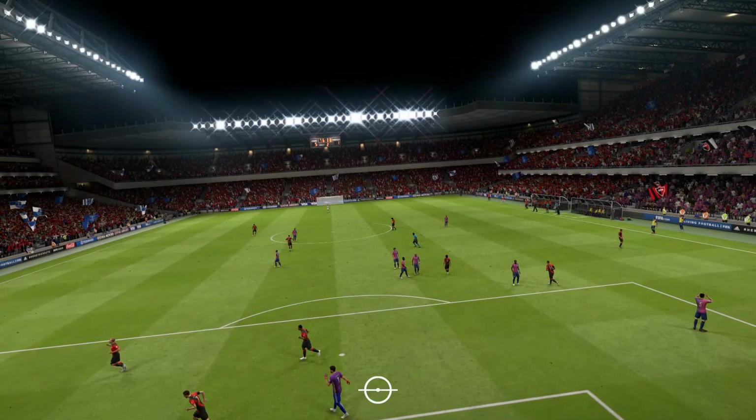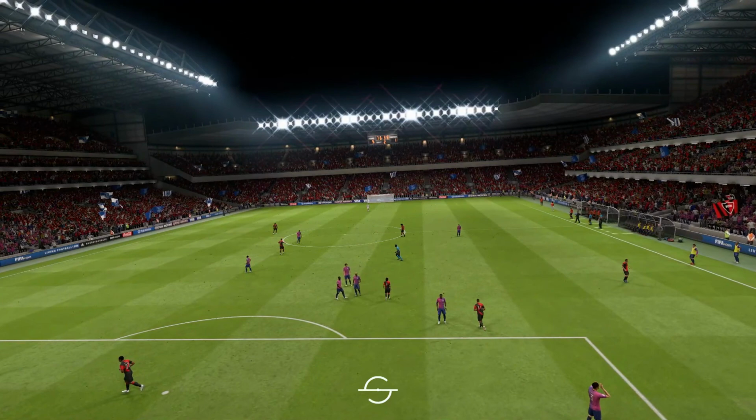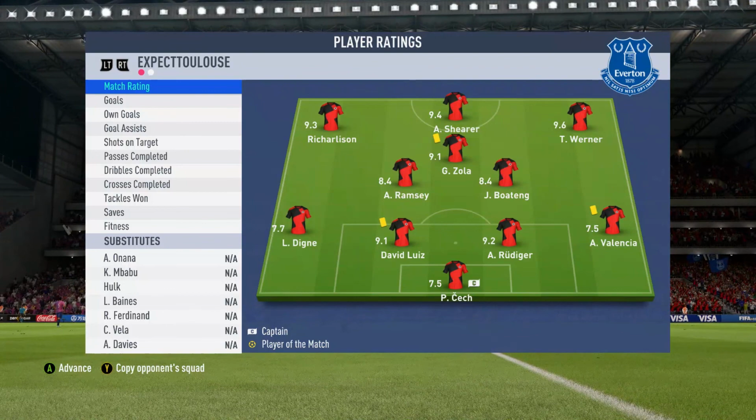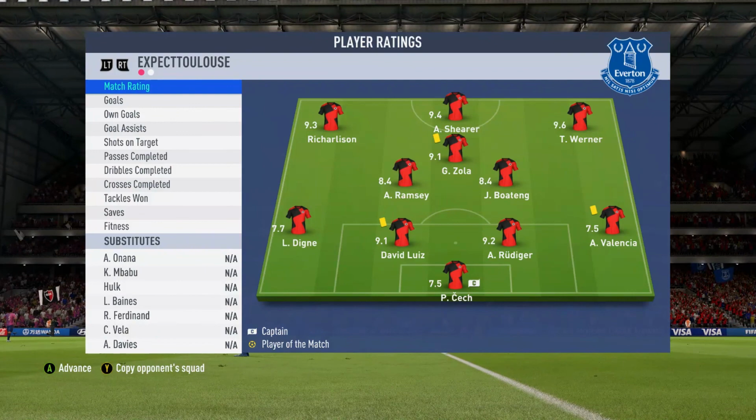Let's have a look at the player ratings of this game. We can see Luca Digne got a rating of 7.7 in the game, third worst on the team, but couldn't really get much going. Same with Valencia, because the wings were mostly going down the middle.